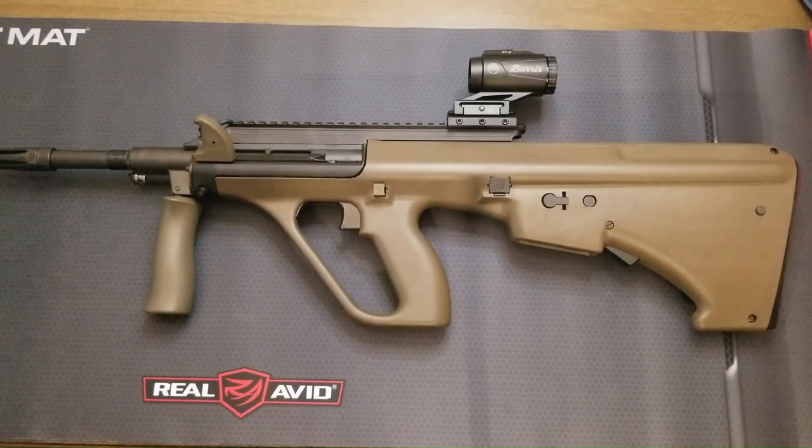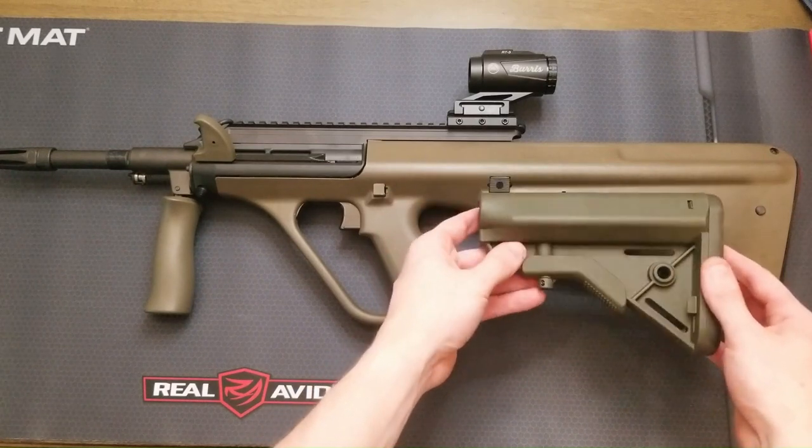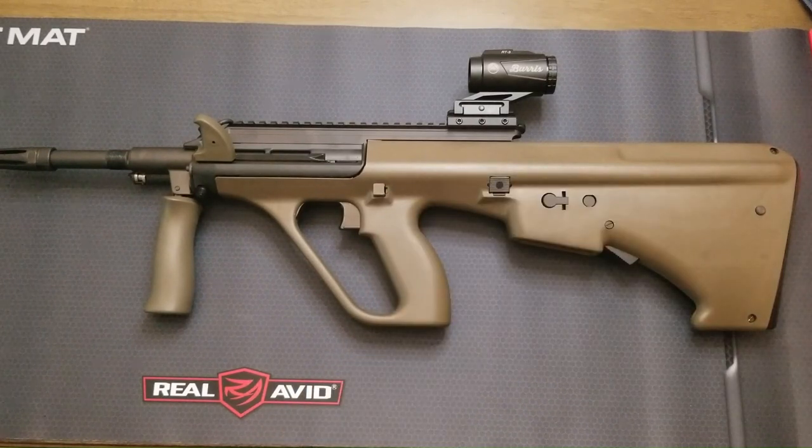And they call it OD green, but I mean, here's actual OD green as we think of it here, probably. So in this video, I'm going to go through what I'm going to do to this gun in terms of modifications and putting different parts on it to get it tailored to my liking.